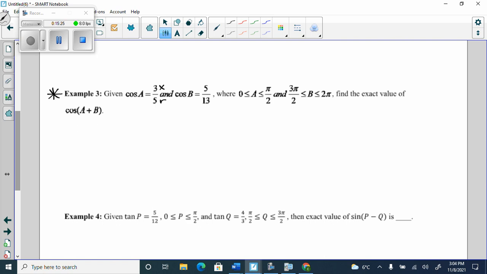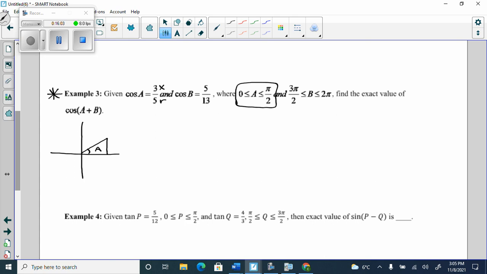So this one's going to be x over r, and A here is found between 0 and pi over 2. Your first thing you always have to do is draw the triangle in the right quadrant, and you would have done this in chapter 4. So we're going to have a triangle A. The triangle is always drawn towards the x-axis. So we know the angle falls between 0 and pi over 2, so I'm going to draw the angle. It's just an arm that lands between 0 and pi over 2. And then I draw it towards the x-axis. This is triangle A. And we're going to label it.